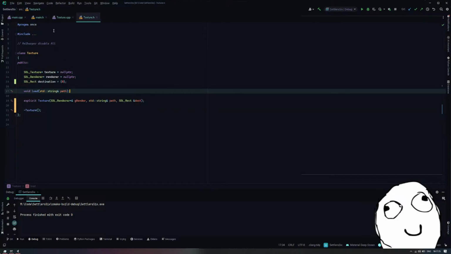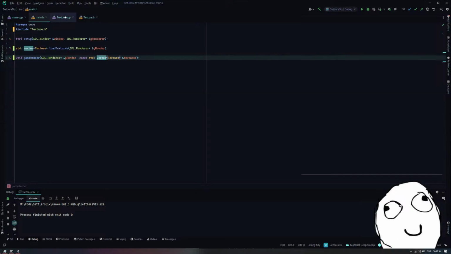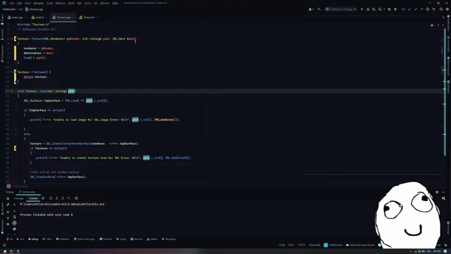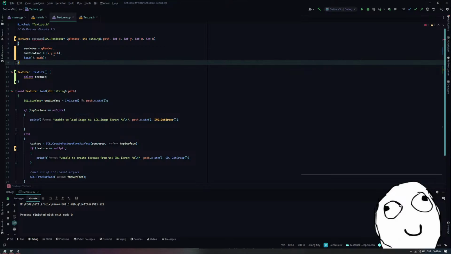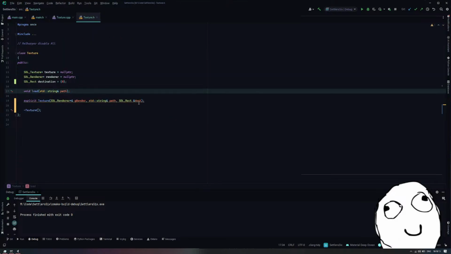I want to take in, over here, I don't want to take in this. I want to take int x, int y, so I want to take int w and int h. Equals x, y, w, h. Then over here, I don't want to take this in.